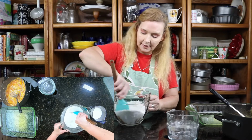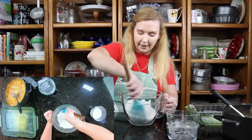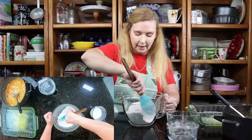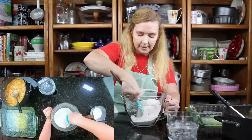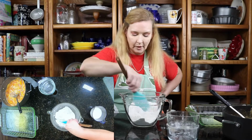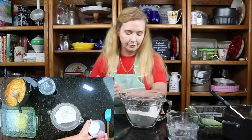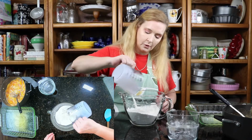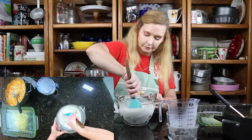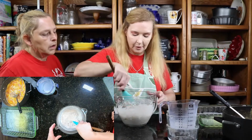I'm going to mix this together real quick so we can combine it. This is going to be our batter. It's not a lot, but it does have a lot of leavening in it. So we're going to go ahead and put milk in it now to make it a dough. So go ahead and make that. And then we'll put this in the bottom of our melted butter.